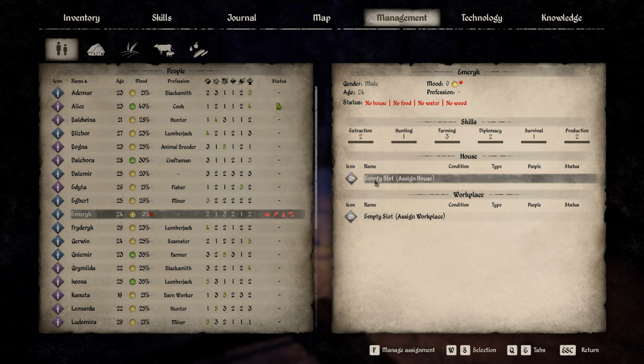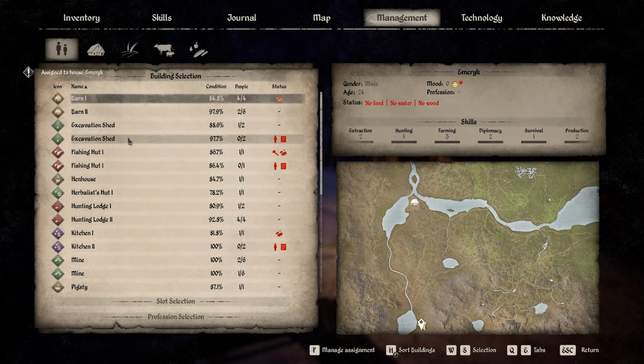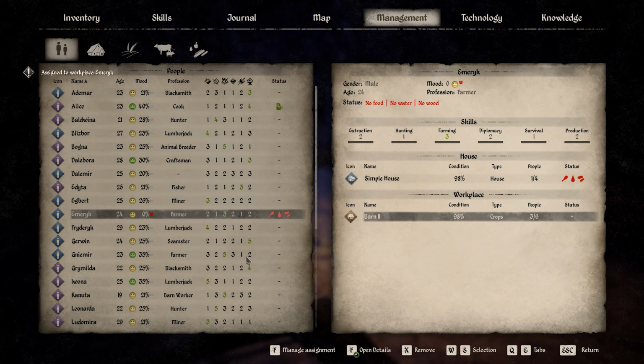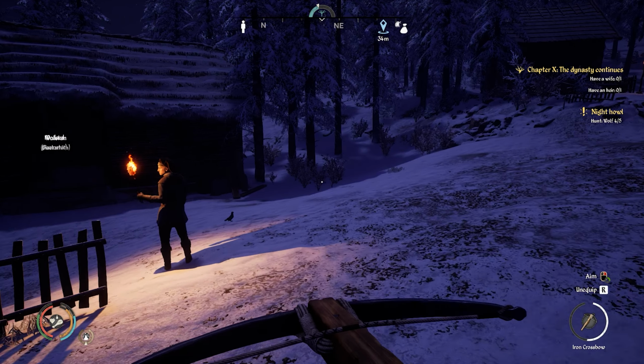He's unhappy, but we can give him a house. Let's give him a house. Give him a simple house and put him in the barn as a farmer. Yes, excellent. So he can do the farm work and he'll be happy with that. Hello there. And then we have you. You are a fisher. I don't need you.